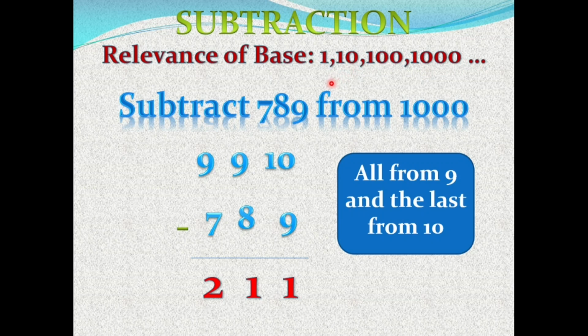If I am going to subtract a number that is near to 1000, let me say if I have to subtract 789 from 1000, the legacy way is to write 7, 8, 9 here, and borrow from the 1 such that it becomes 9, 9 and 10, and from 9 I subtract 7, from 9 I subtract 8, and likewise. Rather than just writing it, you should visualize why I am doing this.